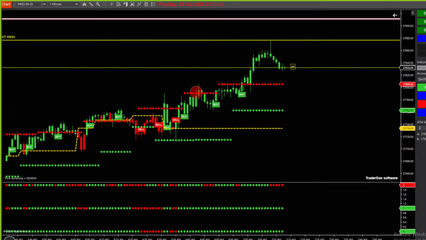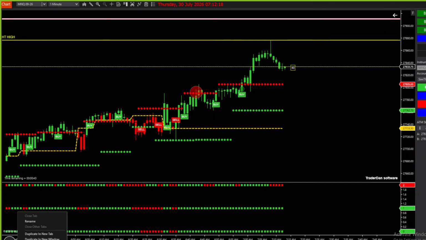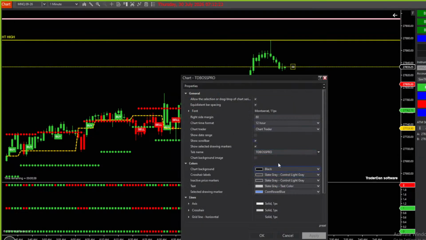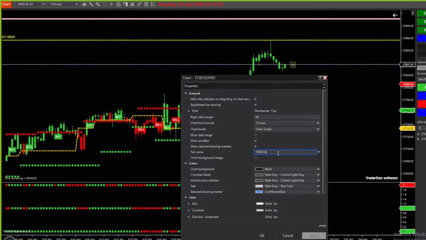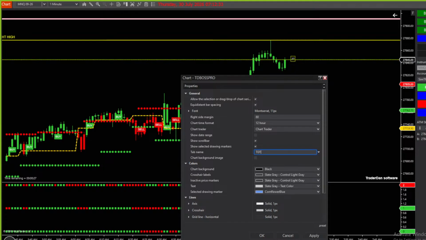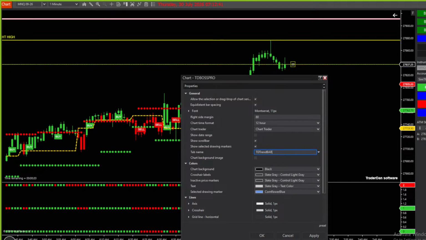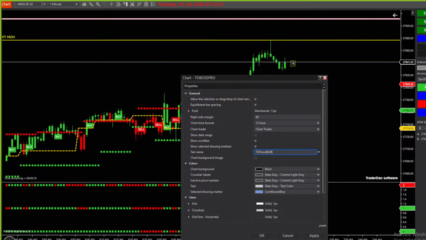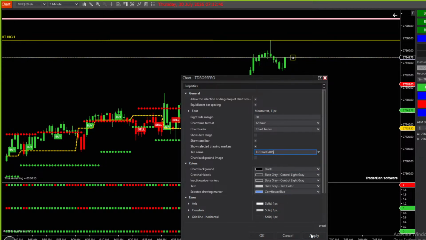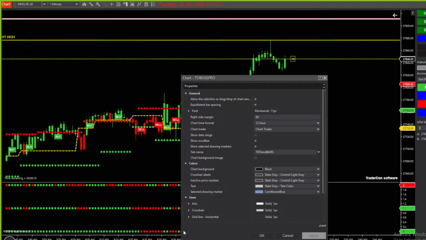All right. So what is this called, guys? Let me just run through this with you. I'm using this today. I got my other one over here too. I got the other ones up still so I can see it. But this is not the TD Boss Pro. This is TD Trend Bars. Okay, what this does is this gives you, that's fine. I'll wait till these other guys come in here.